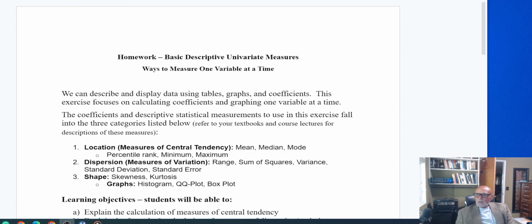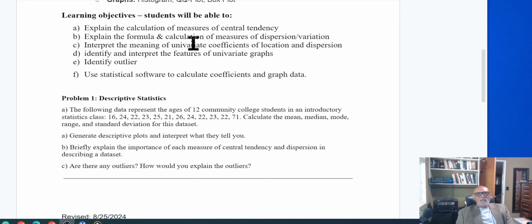Okay, students, we're going to do the exercise on basic univariate measures. There are two parts to this exercise, and I'm going to make two separate videos, one for each part. In part one, you're going to have to enter data directly into the Jamovi program in the same way you would in an Excel file, in any spreadsheet.